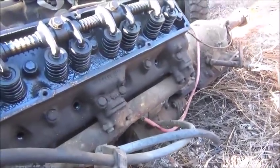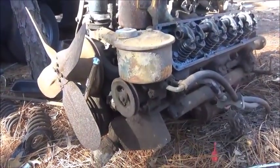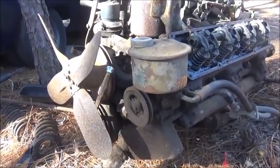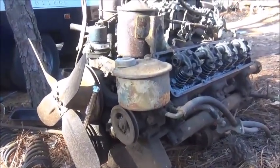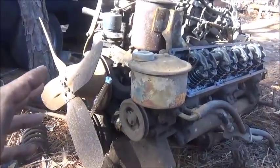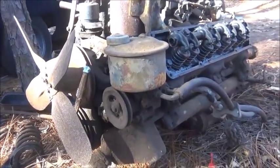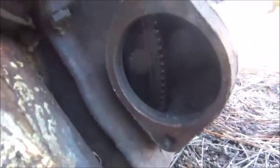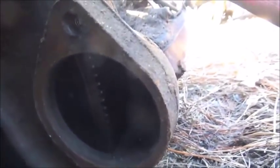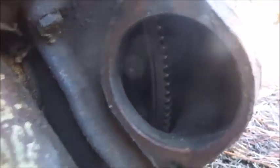I think I'll pull the starter off and make sure that's not jammed in or anything. Most all engines I've messed with that have been frozen, you can move the crankshaft at least a little tiny bit back and forth. This thing is just solid — will not move whatsoever. That crank should be at least rocking a little tiny bit. It's just as tight as if you had it welded to the mains on the block. So I'll raise it up and get the starter off. The starter wasn't engaged, and I don't think there's any issues there. We're going to take a pry bar and go in there and see if we can move it. It's usually easier to move with the flywheel than from the front because I'm afraid of breaking the bolt off.